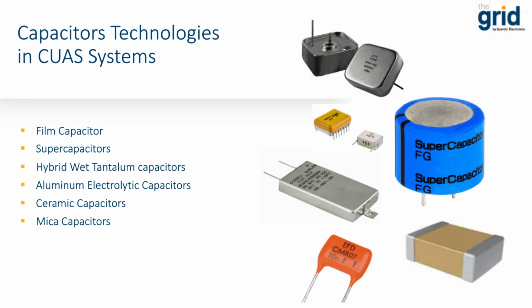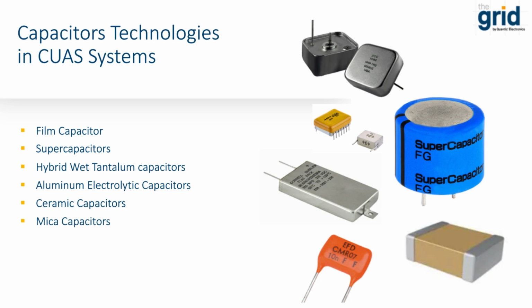So let's talk about some commonly used capacitor technologies available today. Film capacitors offer high voltage, high energy discharge, and high ripple current capabilities. They are mechanically and electrically robust, self-healing with no piezo effect. There are many different types of film capacitors, including wound and stacked, the latter providing better inductance and lower ESR, offering an alternative to ceramic capacitors. These capacitors are commonly found on power supplies and communication equipment.